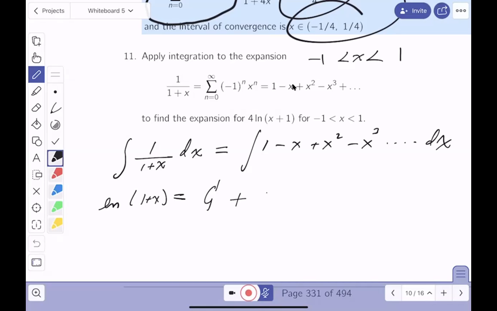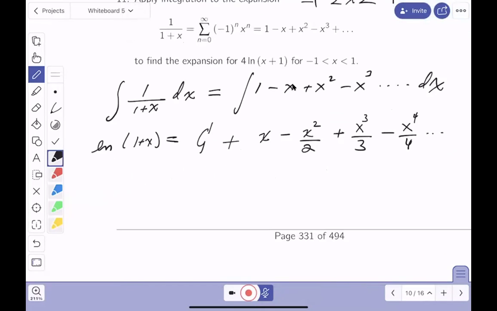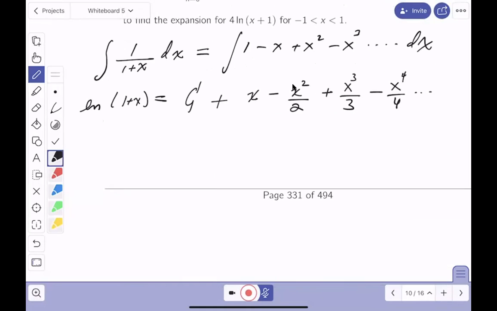And let's write this down. I have to be careful. It's going to be x minus x squared over 2 plus x cubed over 3 minus x to the fourth over 4, yada, yada, yada. I think you get the idea. Now someone says, I wonder what the C is. I do too. So I've got to pick some number that makes this a true statement, and the number that's easy for me to deal with, I'm going to simply say let x equals 0.